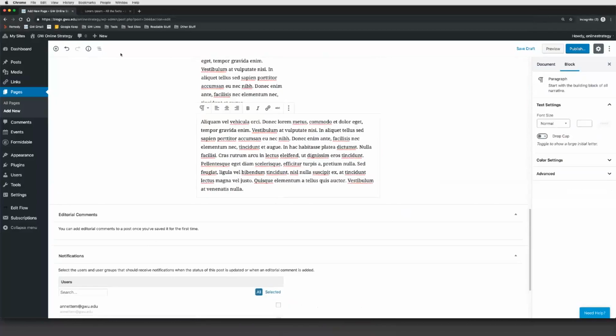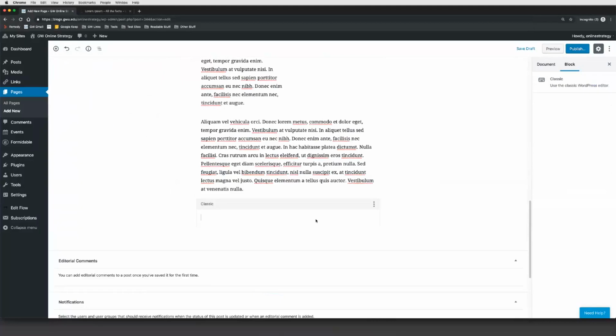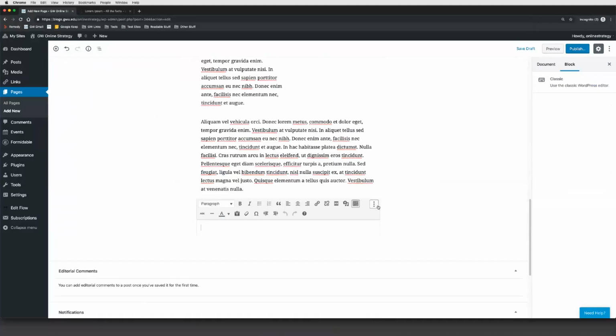So let's say we want to add a new block to our page. We're going to click on our plus icon, collapse that most used, and go back into looking at the formatting options. So you have the ability here to add a block specifically for code if there's some sort of HTML that you want to add. I believe JavaScript is also supported to some extent. CSS is definitely supported, things along those lines. You can see you have a number of options for that. So code and custom HTML, you can drop one of those in. You can drop in, if you really want to, that classic WYSIWYG editor.